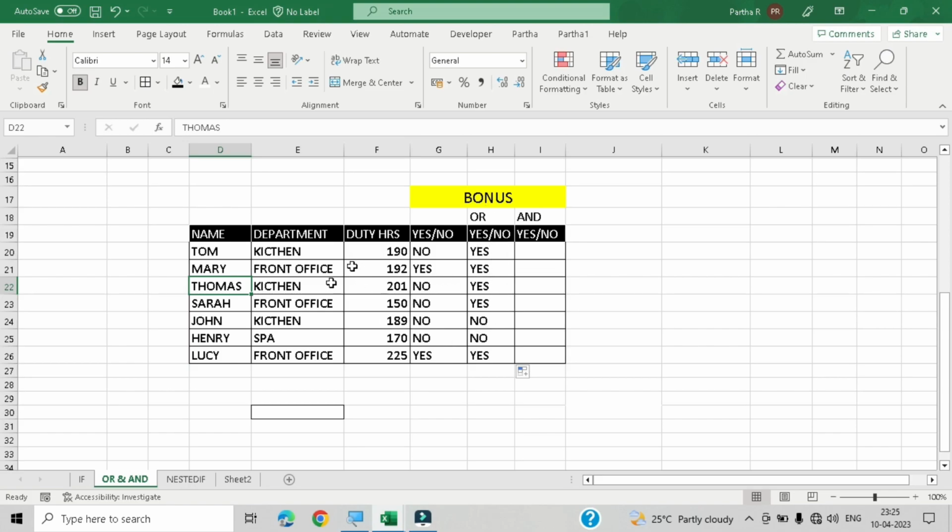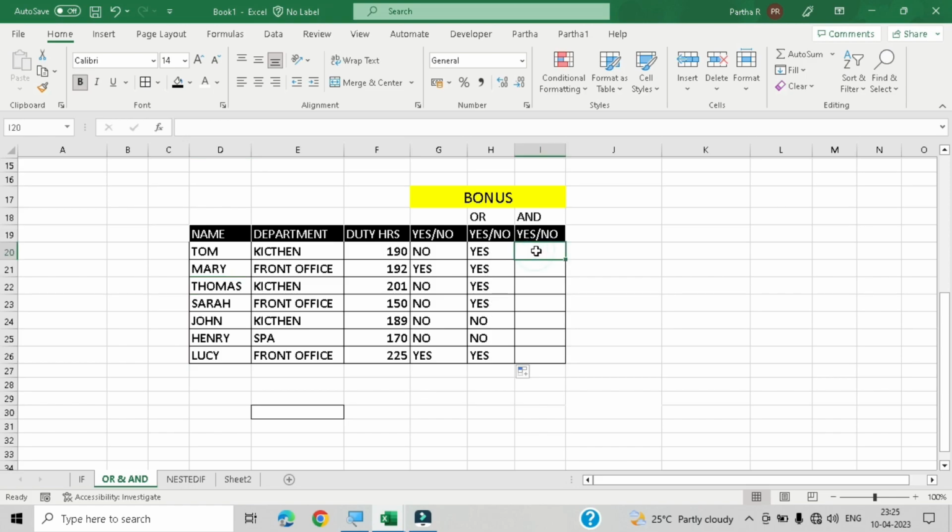That's why it takes one of the values from here, either department or duty hours. If one criterion matches in this IF OR formula, then it will show the result as yes, right?